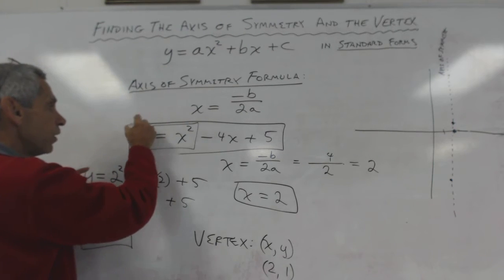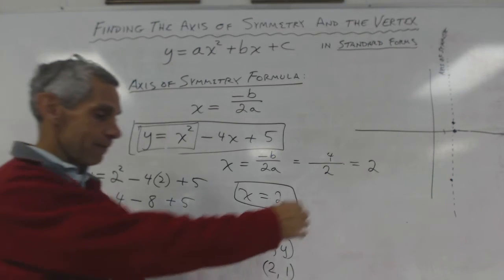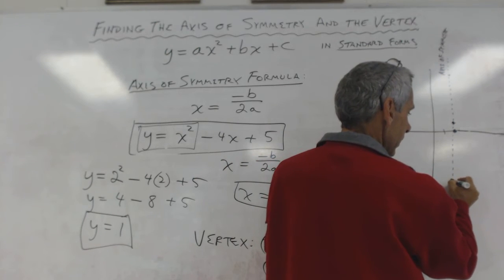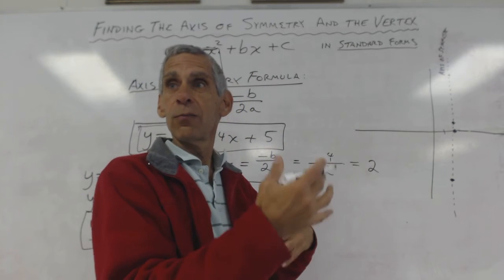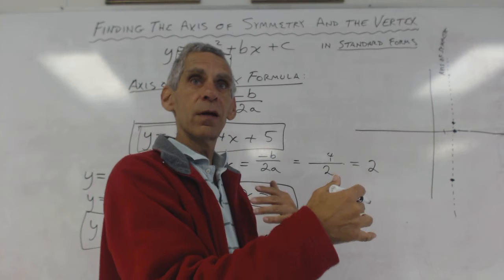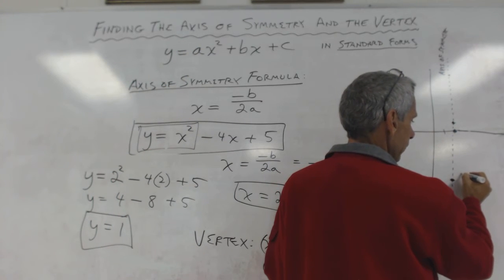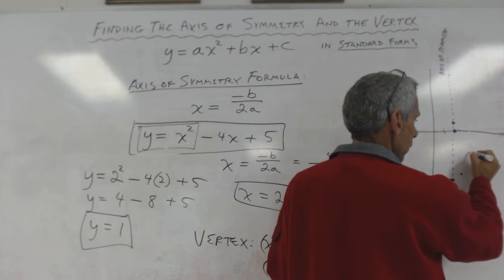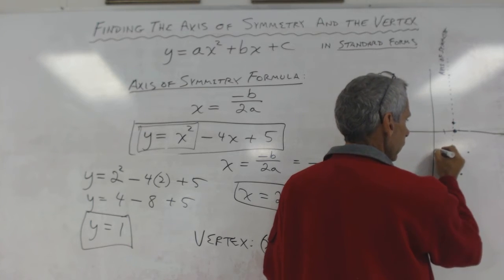I have left over y is equal to x squared, which is the standard parabola. So I can come over here at this vertex and I can just do over 1, up 1, over 2, up 4. That's the standard parabola guide, right? So from here I go over 1, up 1, put a dot. Over 2, up 4, put a dot. Over 1, up 1, put a dot. Over 2, up 4, put a dot.